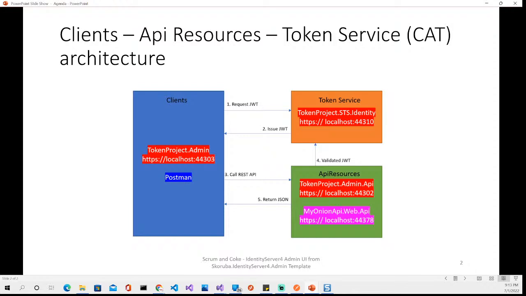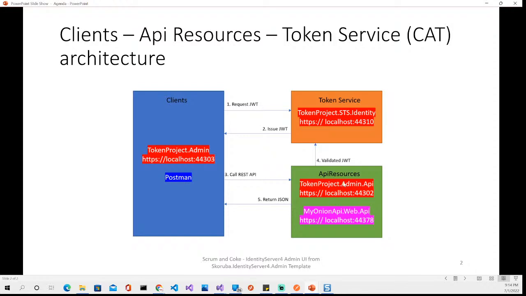And then here, the API resource: these are typically built by developers to provide a REST API, where you have your API connect to the database, retrieve the data, serialize the data into JSON, and provide that to the client.